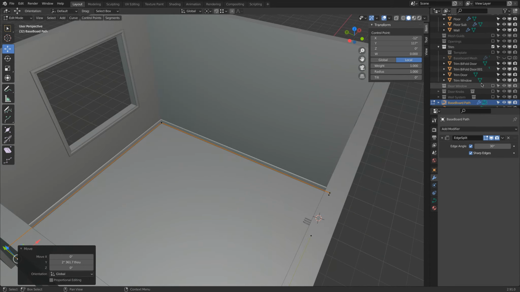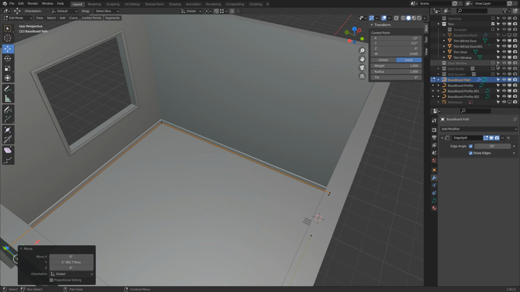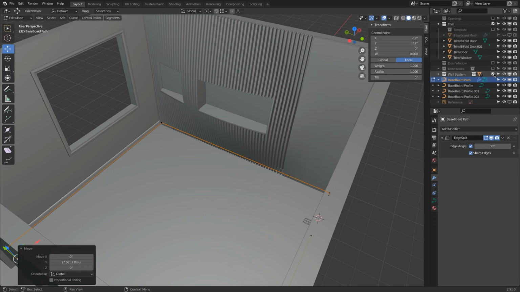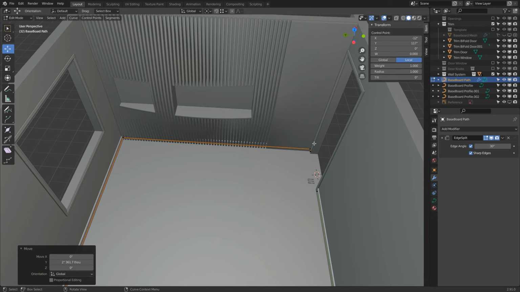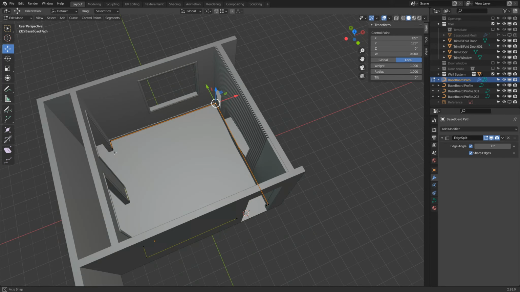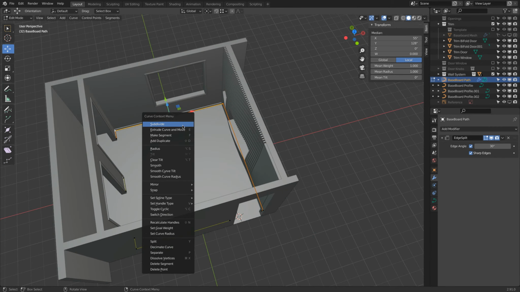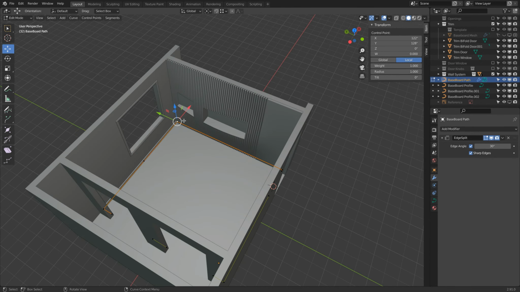Here we now have the gap for the wall system to go in. So how do we do this now? We'll do it this way. Subdivide, and subdivide. When I select this point and delete, you see it just removes the point.